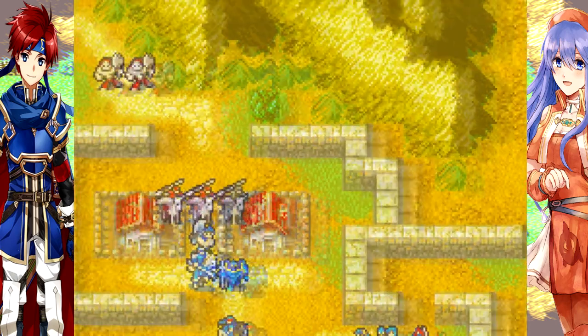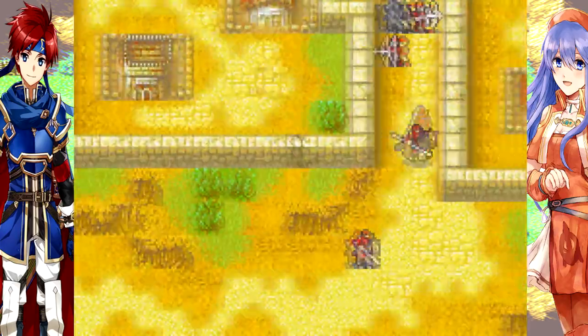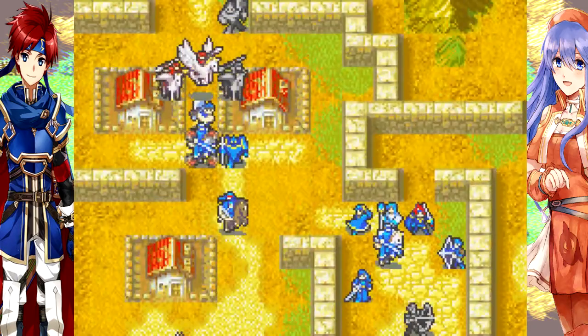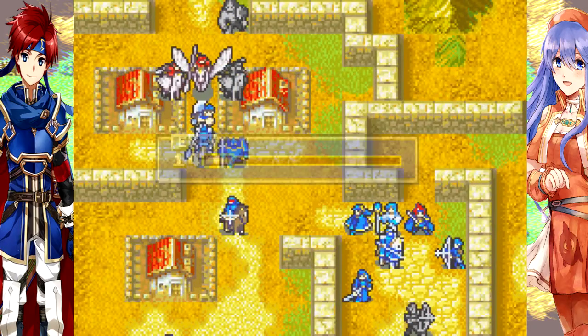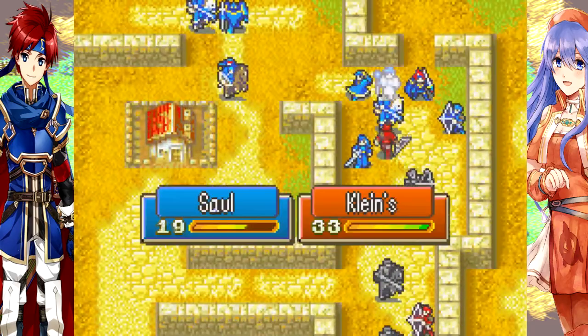No damage from that Peg Knight. Such a good unit type, right? As enemies, at least. As player units, Peg Knights are actually pretty good. But in the hands of enemies, my god, they're really not that threatening. So yeah, Saul's gonna have to take a hit here.